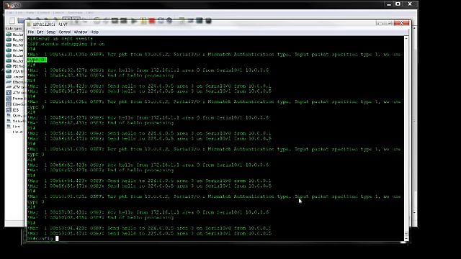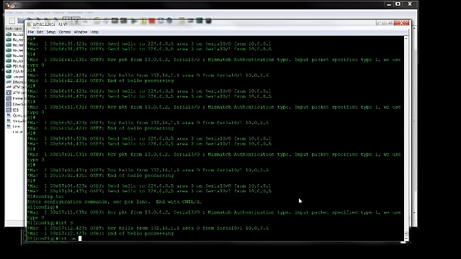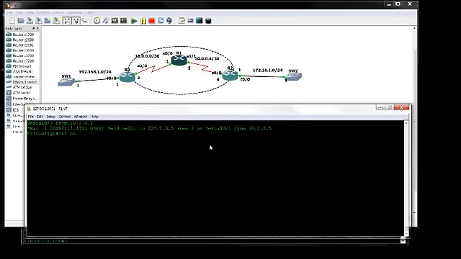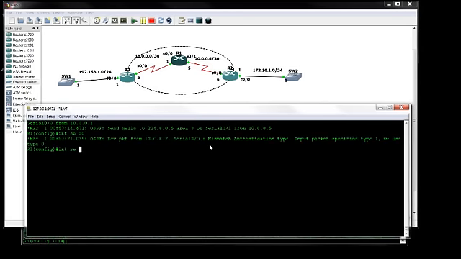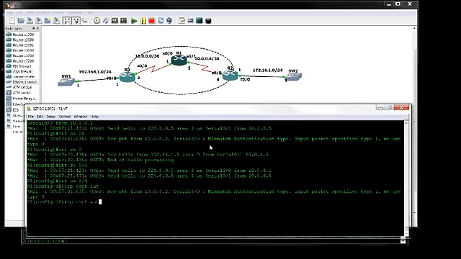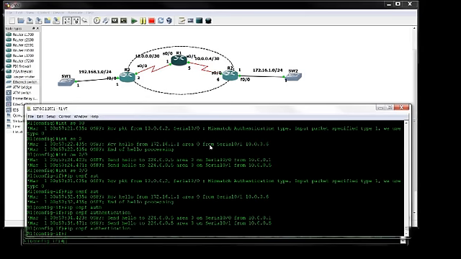So let's go to global configuration mode, and in there the interface, which is serial 0/0/0 in this case, on router 1, and IP OSPF authentication, to enable the authentication.